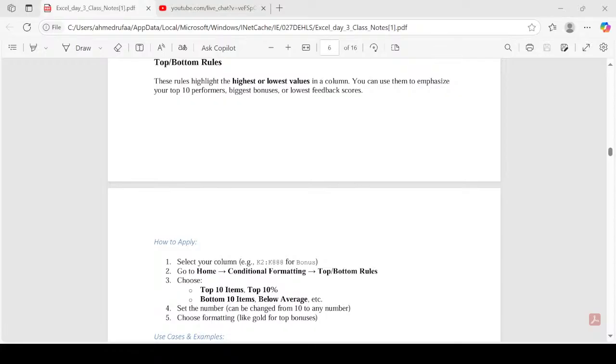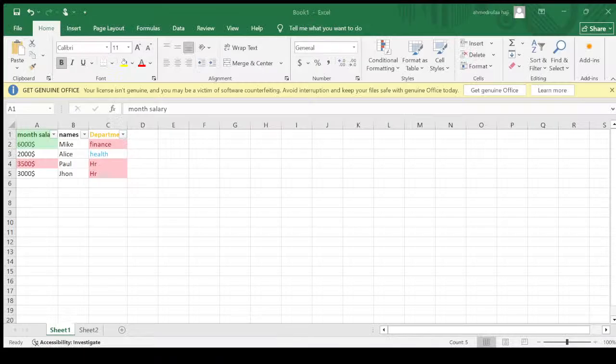Let me share my Excel. This is what they mean by top and bottom rules. If you want the top 10 items to be in red color, you can do that.